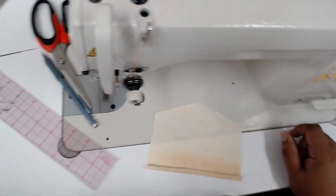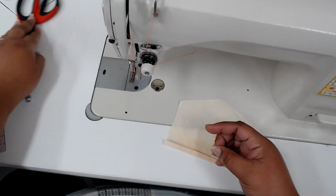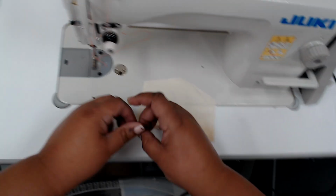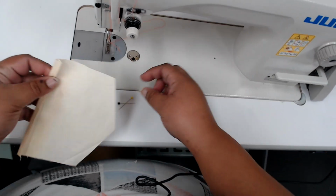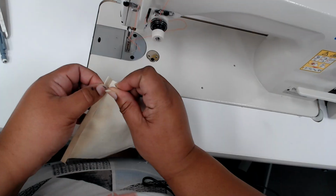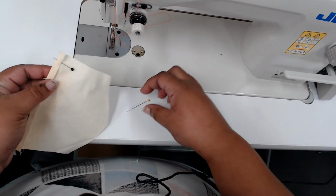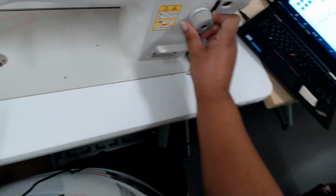Okay, you can choose to pin the pocket down if you'd like, but if you do a good job of pressing it, it should stay in place. Mine got a little toasty because the iron was too hot. So if you do want to pin it, you're going to go in this way and pin it. If not, you're just going to set your stitch length on 3 here.